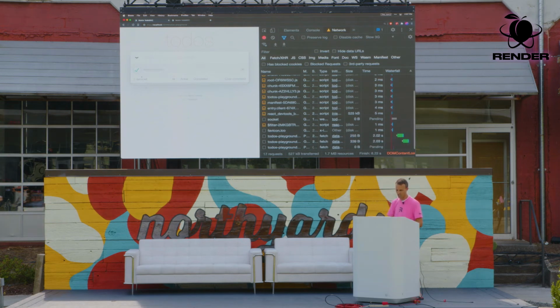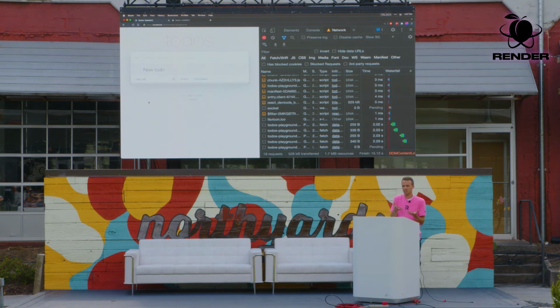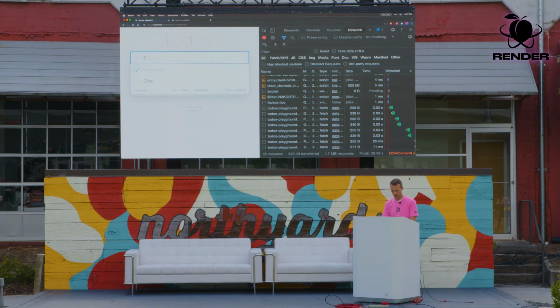But there is a pending state now, and this is where we are getting into the enhancement piece of it. So before, we already had a pending state, and that was fine. We had the loading spinner in the favicon. But now what's better about this is I've enhanced the experience by having a local pending state. On top of that, I can also have a bunch of these on the page at the same time. So let me just add a bunch. We'll say 1, and 2, and 3. And now we'll slow 3G.